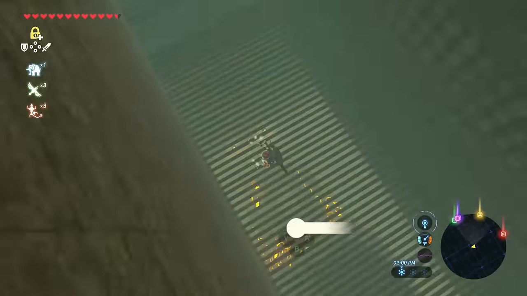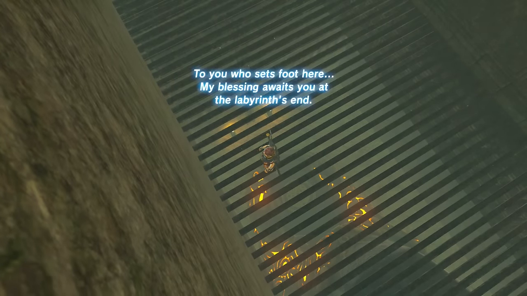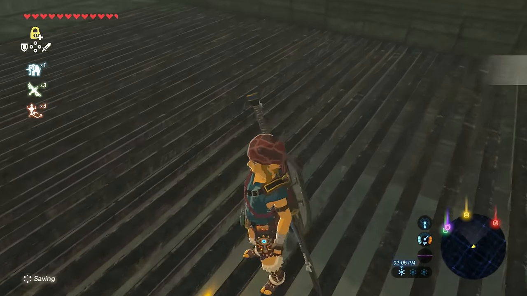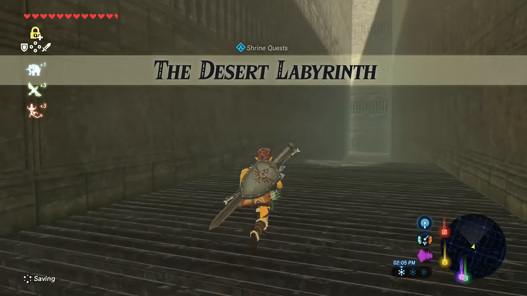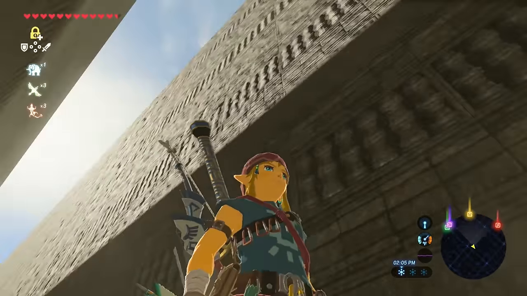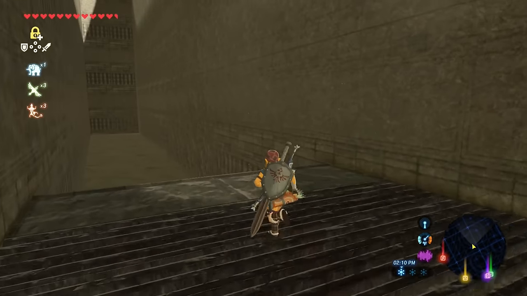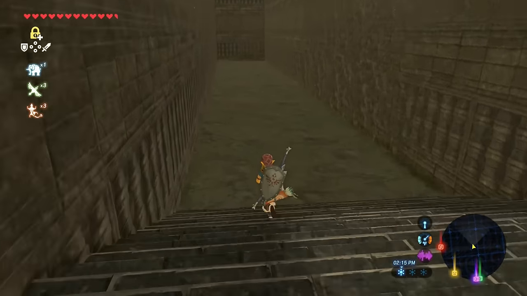Well, let's just go here. We'll figure this out at some point. This is the desert labyrinth. Let's look for holes in the wall. So I have a little bit of attack up, right? I mean, that's what it seems.